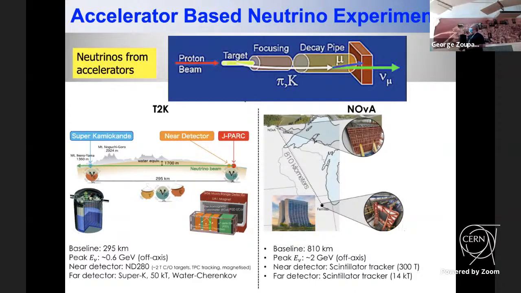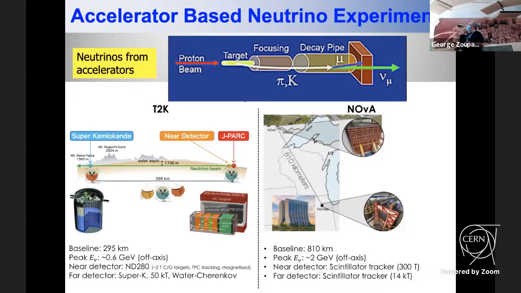Similarly, this experiment is running now, and has been for years, and it has been producing results, and it's still going to probably double its statistics or so over the next few years. In neutrino physics, we still work with few events, a few hundred events typically, where all the information is coming out for this kind of experiment.